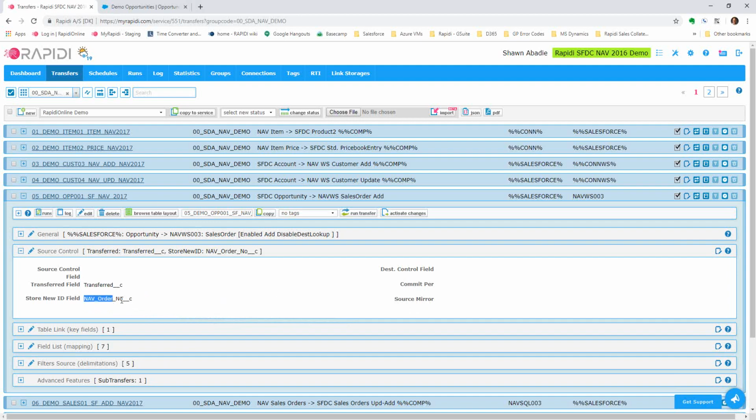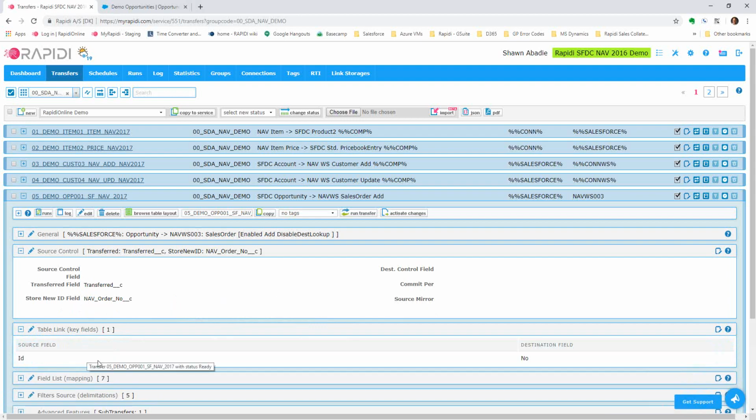And I'm also able to write a value into my source table when the transfer happens. This store new ID field works in conjunction with the way that cross-reference links are set up. And what it's telling Rapidi to do is every time I commit a successful record, take the number field from my destination when the record was created successfully and write it back in here.